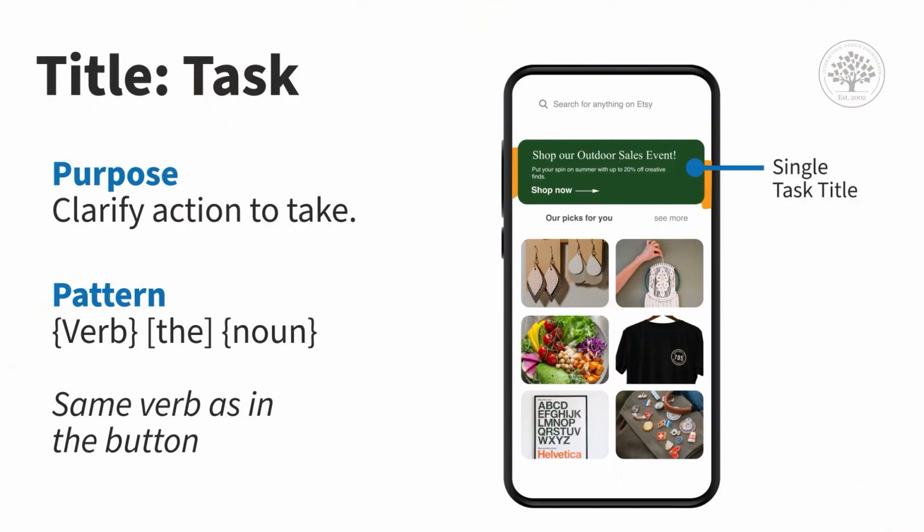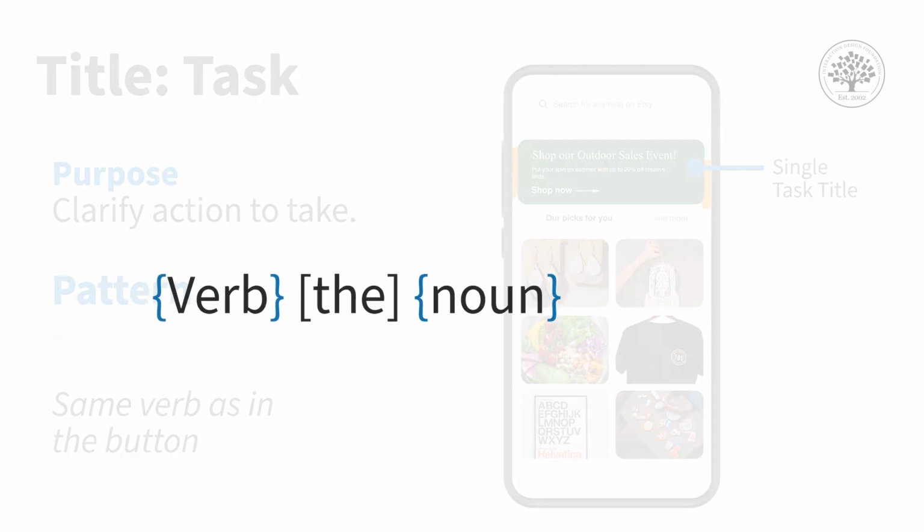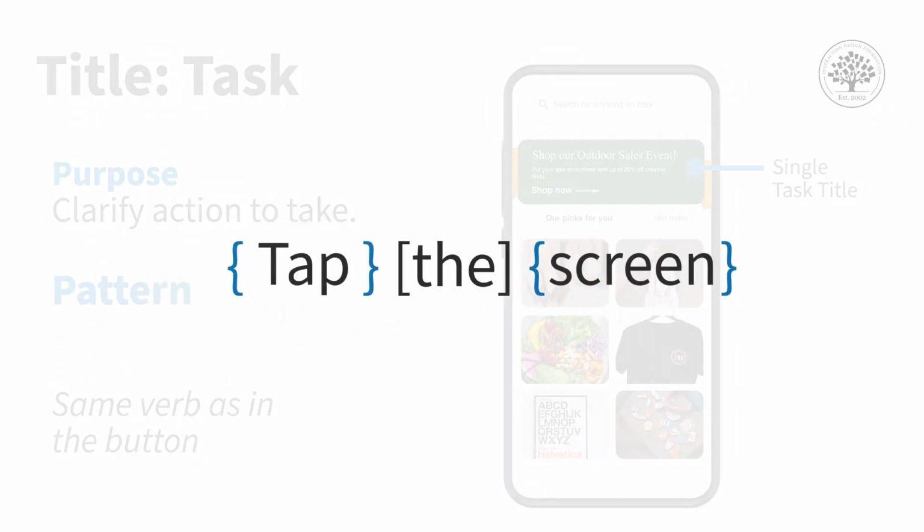So I'm going to walk you through just a few. There's more of them in the book, but we are limited on time, so I just want to hit a few. Let's talk about titles. For each of these examples, I'm going to talk about why we might use it at all, why have text here, what's its purpose, and then give notes about the pattern. And where you see curly brackets here, it means to replace the whole curly bracket term with the kind of content that's inside it. Straight brackets means providing an option. So I'm really digging deep to our software engineering roots here and giving you some code for these patterns.